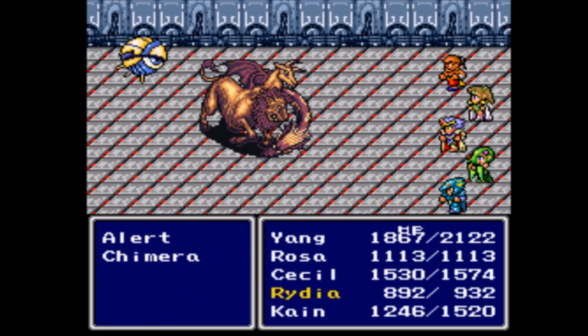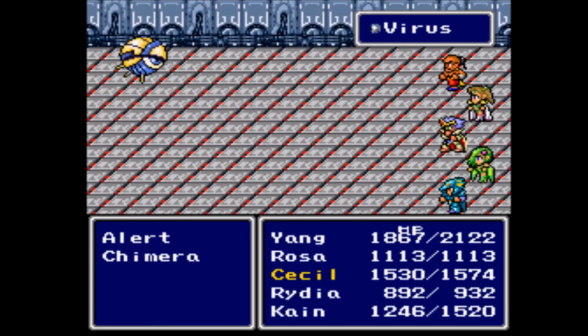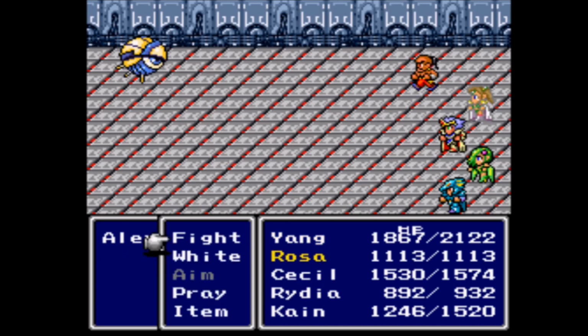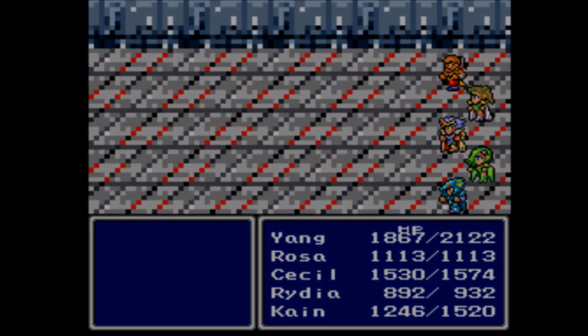Oh, this sucks. Oh, I hate Chimeras. Oh, they're just the worst. Okay, well, at least I was able to kill it there with a virus. At least it doesn't have that much HP. Oh, wow, I can pretty much just one-shot these chimeras over and over and over again, but yeah, let's get rid of this alert, because I don't want the chimeras to blaze me to death. That would be bad. Ooh, I learned Wall.